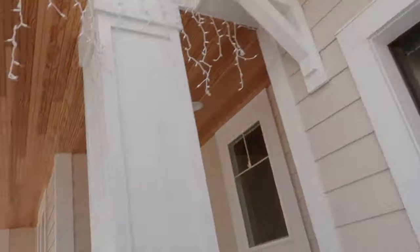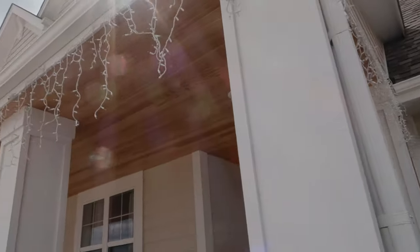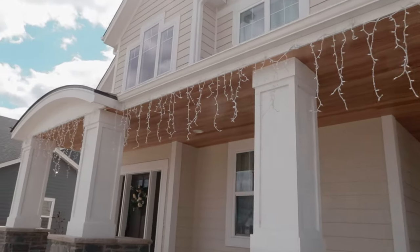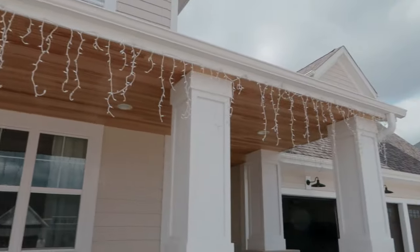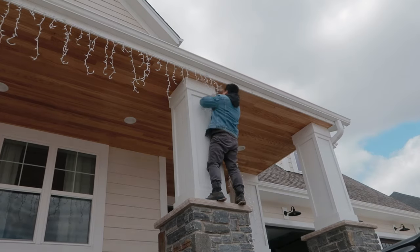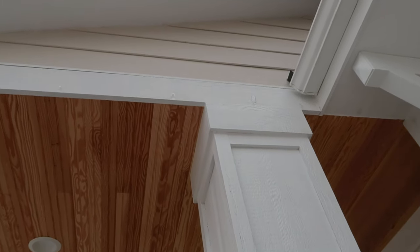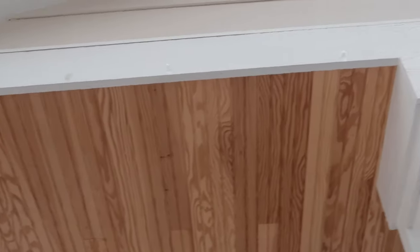So I just got home. The next thing I need to take care of is putting away the Christmas lights, which we've had up all winter. Finally, it seems that winter is over here in Wisconsin — the sun is out today, so today will be a good day to take down all of the Christmas lights and put them away in storage. I'm going to leave all the hooks up though. Next year I'll just string the lights back up all the way around, so I don't have to worry about putting the hooks up again.